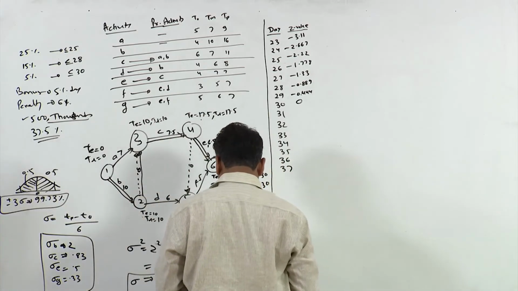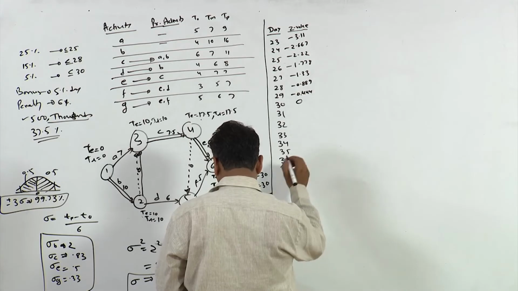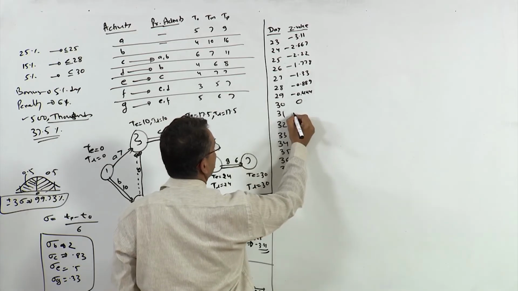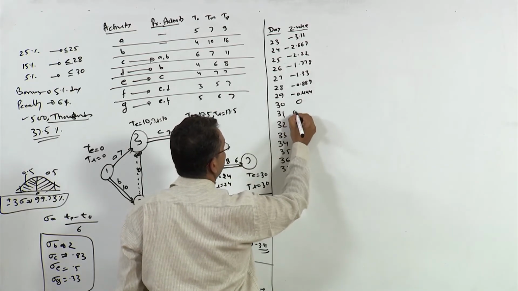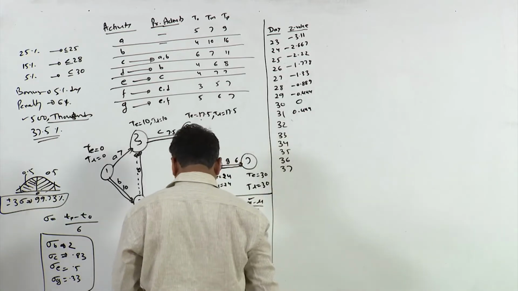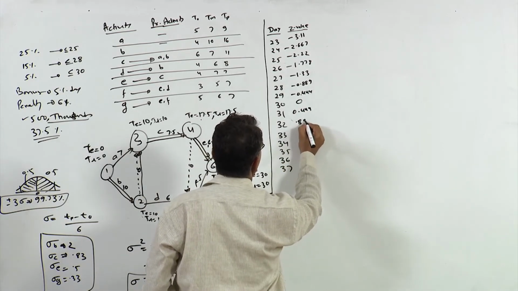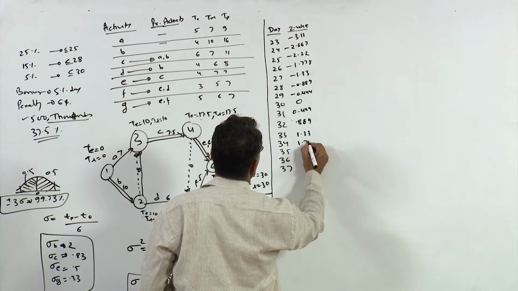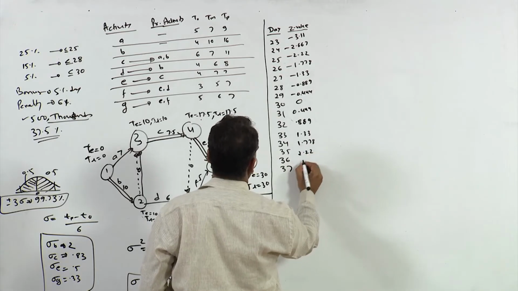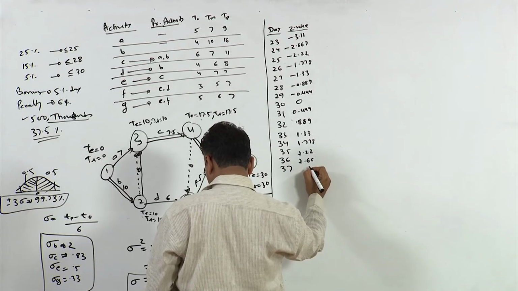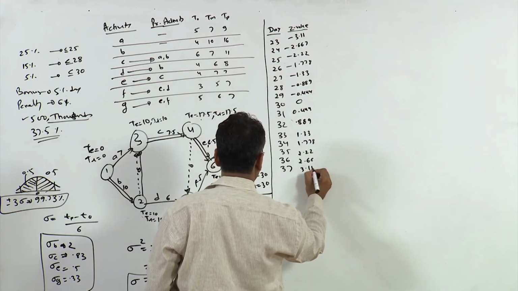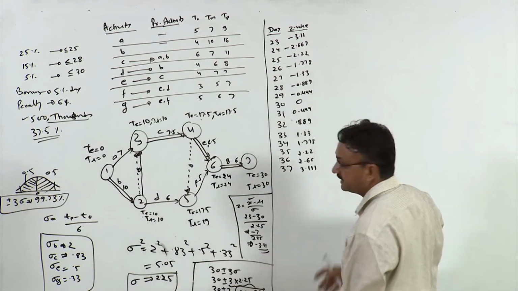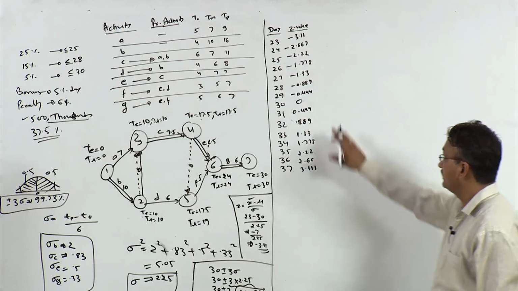Similarly, for the 31st day, now you just change the sign. So, instead of minus 0.44 you will have plus 0.44, right. So, let me write it: 0.444, right, 0.889, then 1.33, 1.778, 2.22, 2.66 and finally 3.111, right. So, once you calculate this side, the other side can easily be calculated, right. So, the Z values are these.